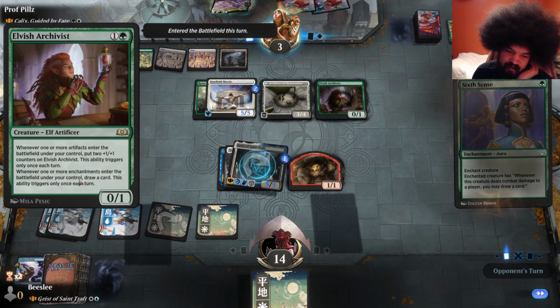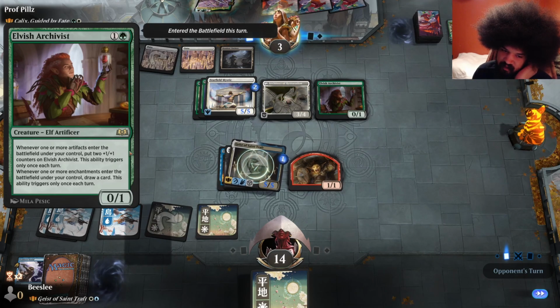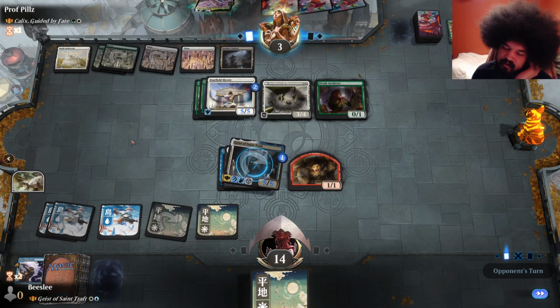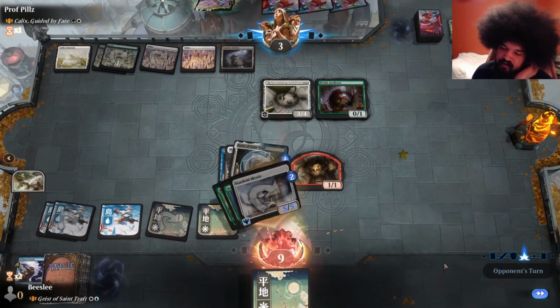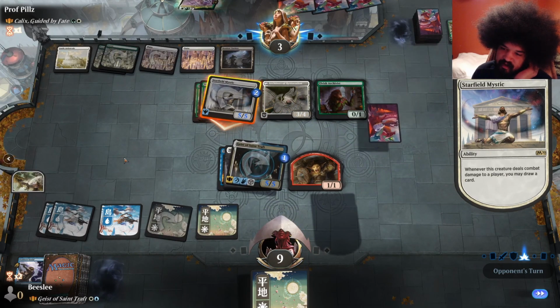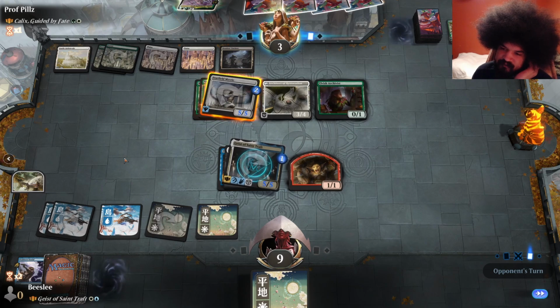Enchantment enters the battlefield, draw, triggers once a turn, and so on. Counters on this. Alright, doesn't matter. No green mana. That's the scarier of the 2 colors in this situation. Good news. So they're going to swing to get a draw trigger off of 6 cents. But there's not really much they can cast that stops me from just killing them right now.